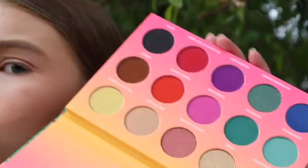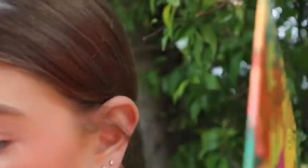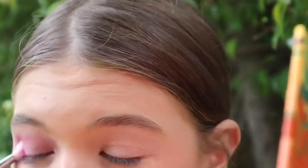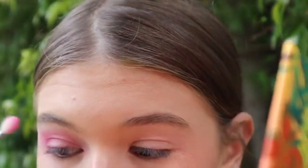Hey guys, we are zoomed in into my eyes, and I have my Bretman Rock x Wet n Wild palette. So first, I am digging into the Coconut Craze shade just to set the lid, because I want to have a gorgeous shade to set the lid, and I feel like this shade is really gorgeous. Then I'm taking that pink shade. It is not the best name. It is called Flaming, and it has a bad word at the end, so we're not gonna say that bad word because we want to be safe and honest. LOL. But that pink shade was really cute.